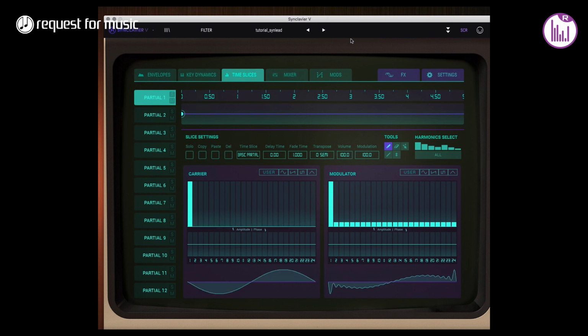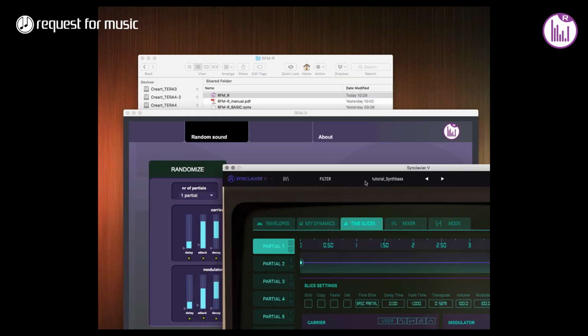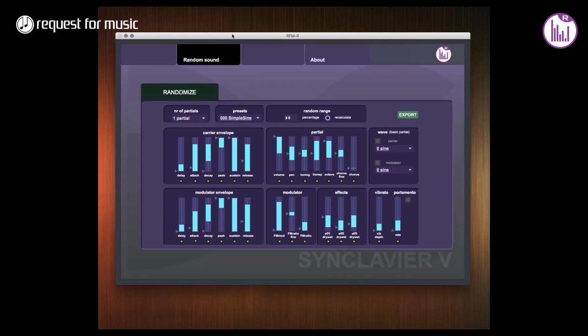And what else have we here? And a tutorial synthesizer lead sound. And as last one, a synthesizer piano sound. And you see that the waves are a bit different, obviously. And a synth bass sound. So those are all of the tutorial sounds that come with the program, and all of the wave sounds that come with the program. Now let's go on and have a look at the program itself and see what it can do.